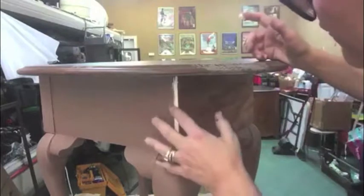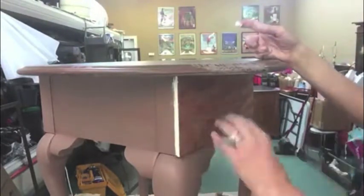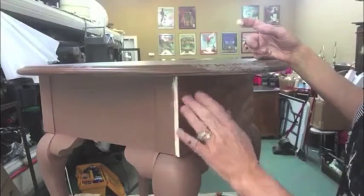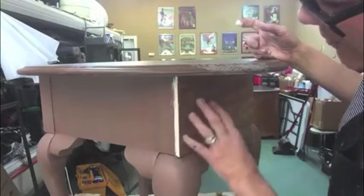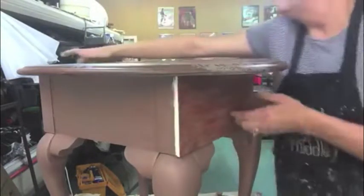But the reason for this is it doesn't matter. You know how Luan is when you sand it. You can't ever get it smooth. And this way, this will give you the smooth edge. So when I come and paint this color, it'll all be cohesive. And that's all. That's just a little tip. I like to do that.